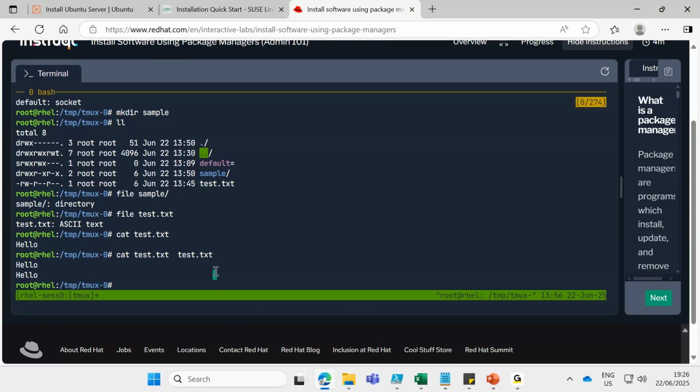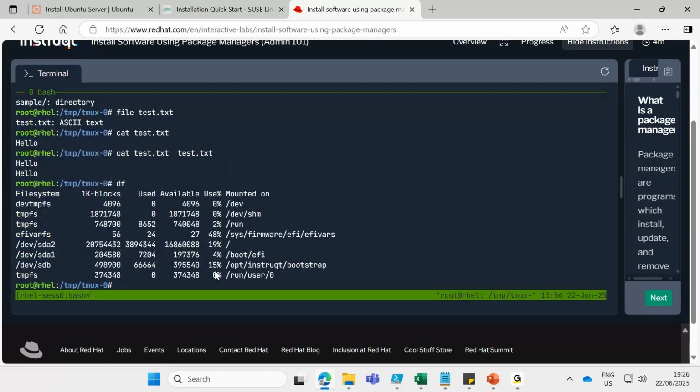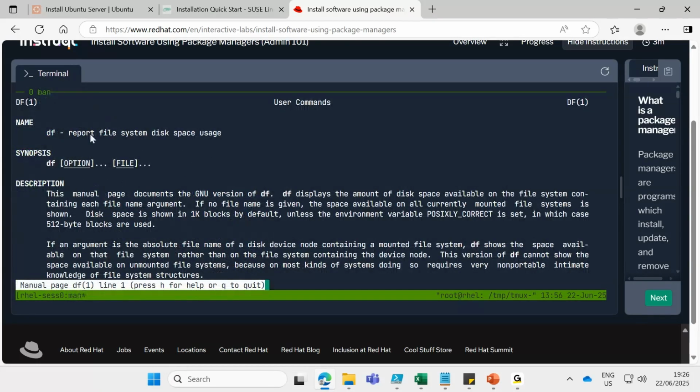For example, df is the command that will provide the disk information of the system. It's file system information, and you can get it using the df command. So, man df. If I check the manual documentation, the df command will report file system or disk space usage information. If you get an alert on a file system, let's say this server has a system performance issue or disk utilization is high, you might receive those kinds of tickets on the Linux servers.